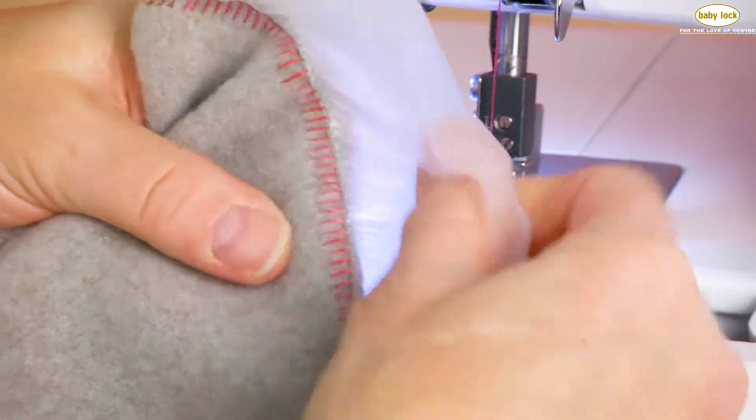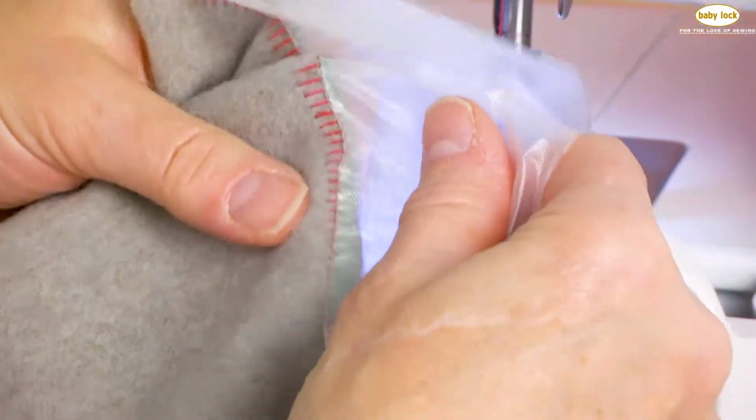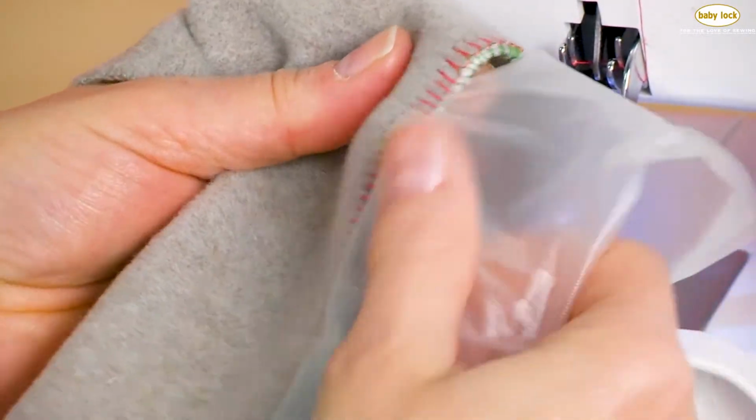I think that's really attractive. Now in this case, because this is a wool, I actually used 2 layers. There might be times where you only want to use 1 layer depending upon your fabric, because as you can see, when I pulled, I tore that off a little bit. So you're just going to gently move back and forth to pull that thread to the edge.